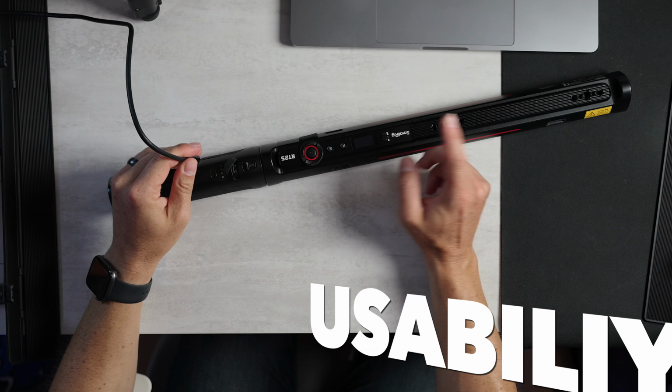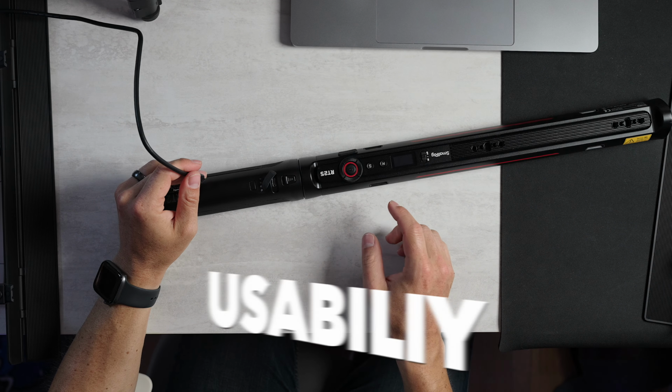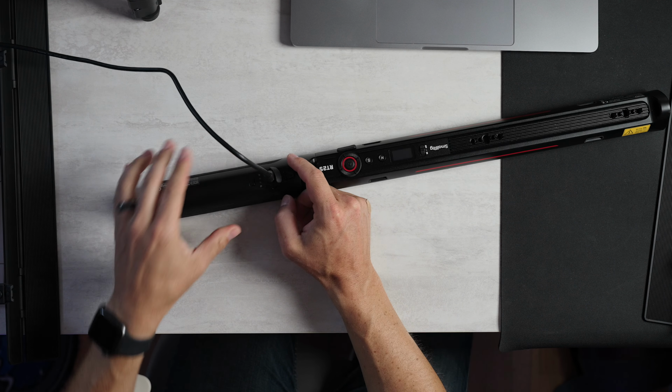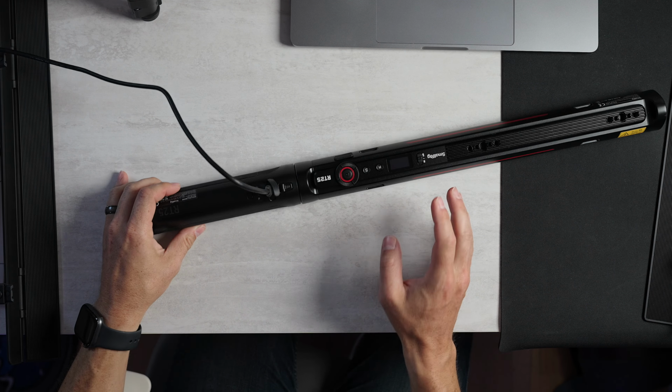Usability. The user interface is not fantastic. I don't like the way that we have this clicky wheel in play here. And another big hit for usability is this. As you can see, when I first brought this out and plugged it in, it started charging. However, subsequent attempts to charge it have failed. This is incredibly finicky as to when it is going to charge and not charge. It has been like that since the day I opened the box.